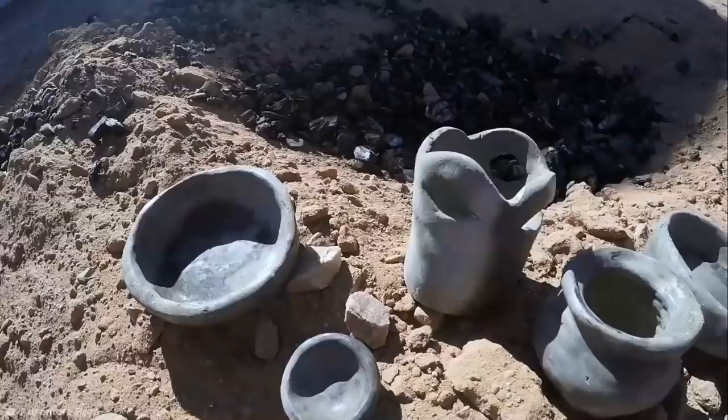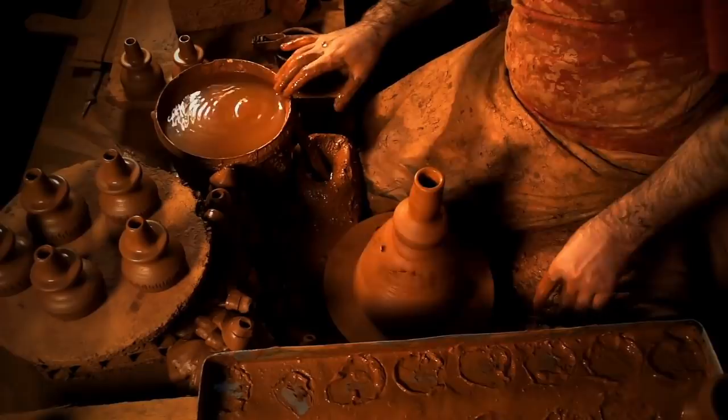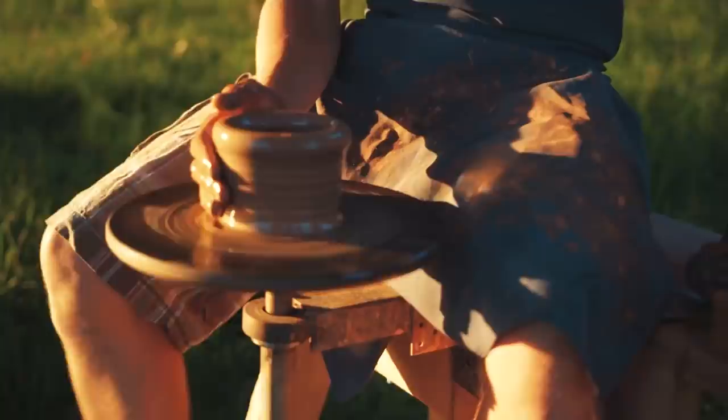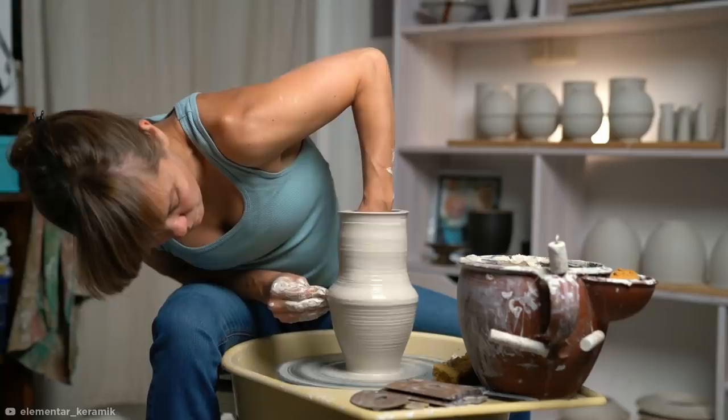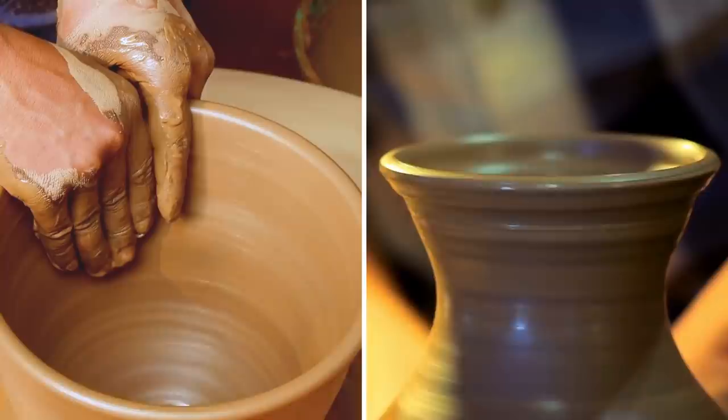As ingenious as this primitive pot looks, that's a lot of labor for just one small clay container. Luckily, humans have developed techniques in more recent centuries to take some of the effort out of ceramics, like the electric potter's wheel. Instead of being powered by people, electric wheels have motors that can spin at a rate of up to 240 rotations per minute and beyond. This fast, steady rotation means clay can be molded uniformly as it spins, allowing modern masters to create incredibly symmetrical shapes. Not bad for a bit of dirt and water.